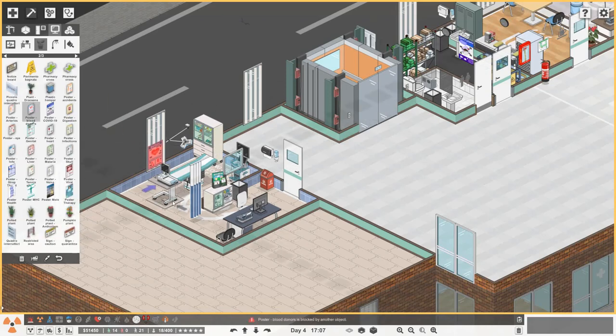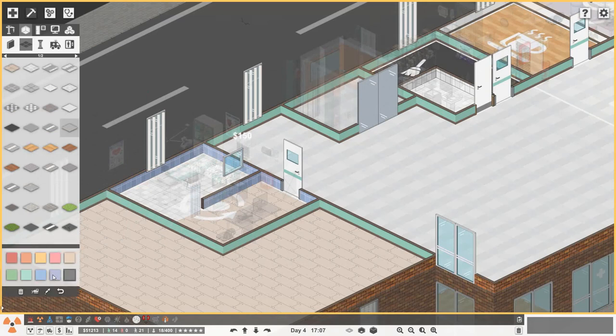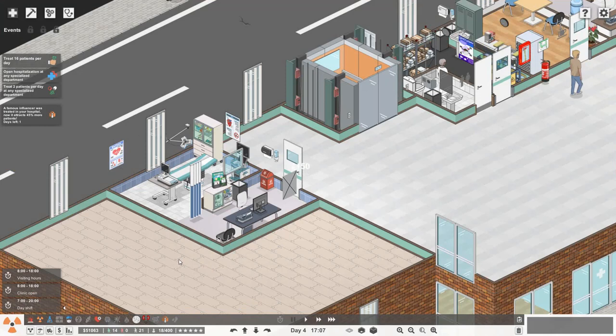So let's get out. I love this blood donors poster. I don't know why, but I just really like it. And then heart as well. How to keep fit. Maybe like one of them. Yeah, okay, I like that. Right, so what we're going to do is this bit here is going to be tiled. And this bit here, we'll go for like a grey linoleum. Yeah, I like that. I'm pretty proud of that, guys. I'm not going to lie to you.